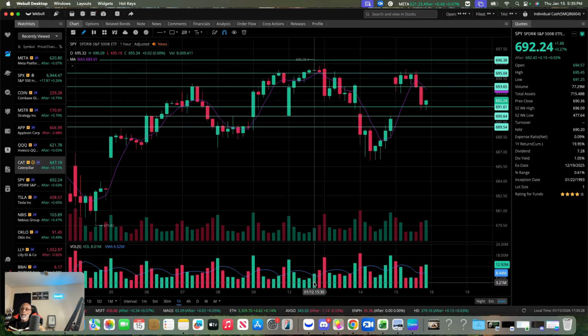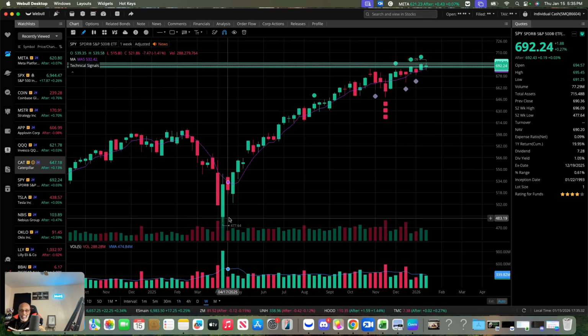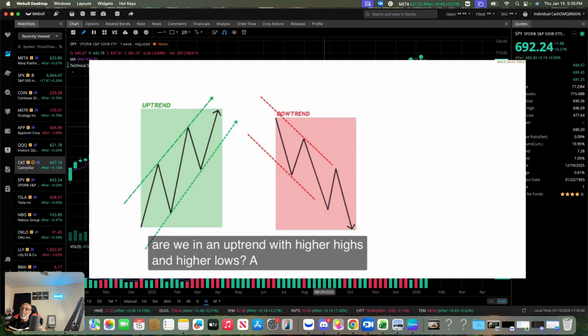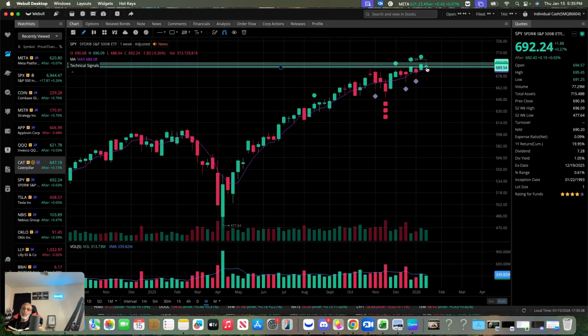Let's zoom out and try to find out which way the market has been trending. As you can see on the weekly, we've been trending up. We've been trending up. We've been trending up. So at most we're going to get a pullback. If you understand market structure and you get in on these pullbacks, then you understand that we have an opportunity to continue to go higher.